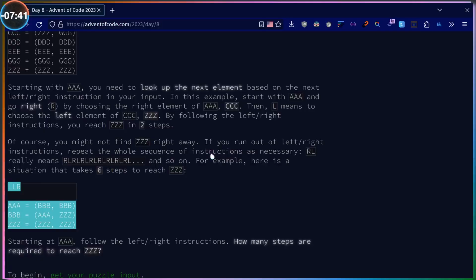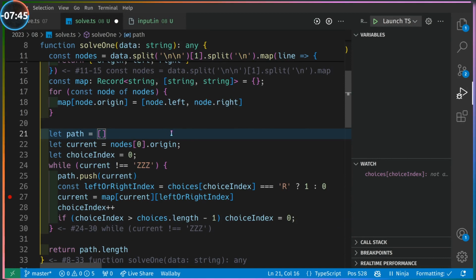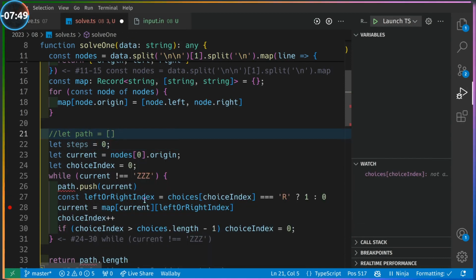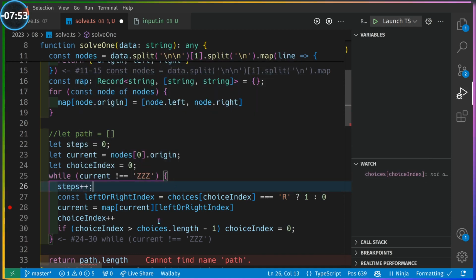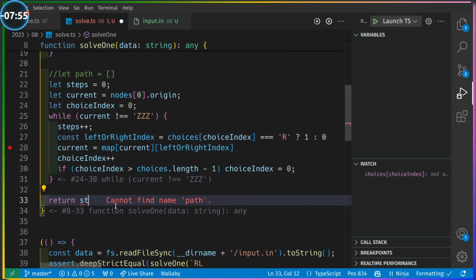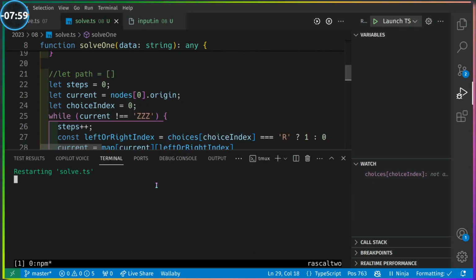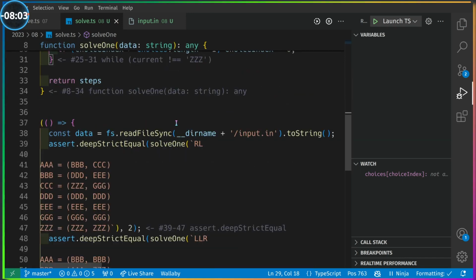So let's make sure that logic is good. Ooh, hit the stack. Let's not add to a path. We don't need that. Steps equals 0. Add to steps. Congratulations. Return. That would have been nice to debug for me, but I guess we're not doing that. It looks like both examples have run.